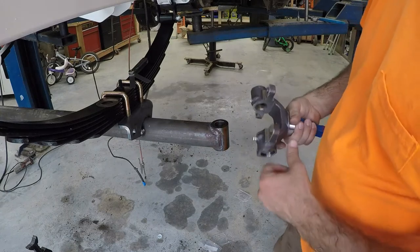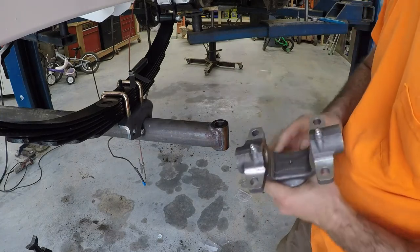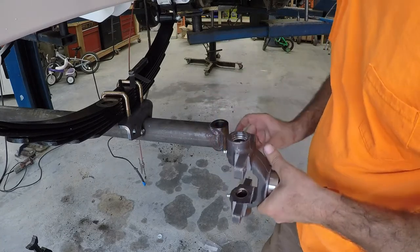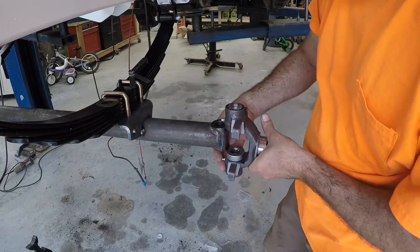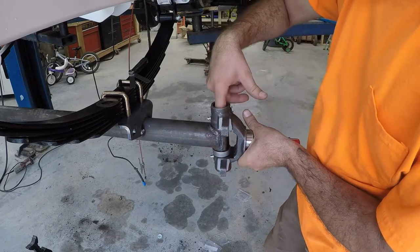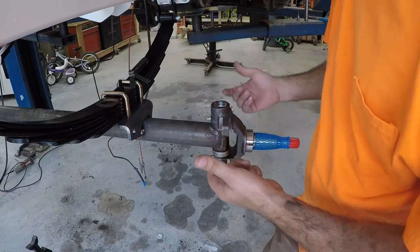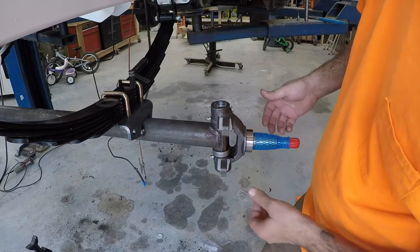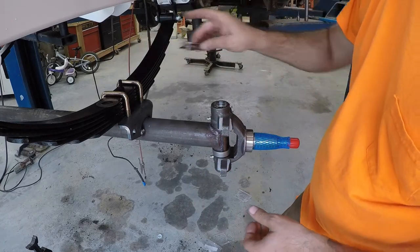Okay, onto the spindle. Man, the directions that come with it are pretty iffy. What I think happens is you put this thrust bearing on the bottom. You put your kingpin through there, and then it says you can't have a gap greater than 0.006 in here. So I had to run and buy me a feeler gauge because I didn't have one.